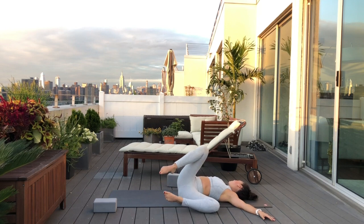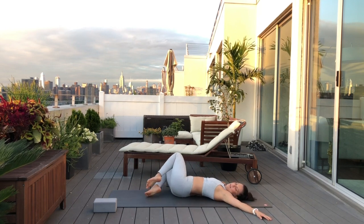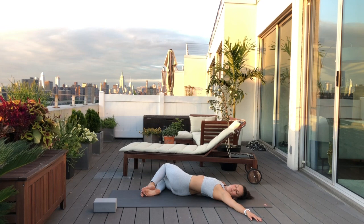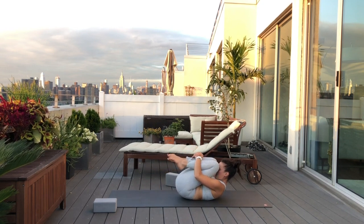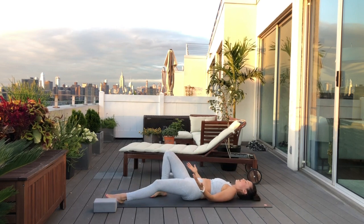Bring the knees back in towards the center. Let the knees fall over towards the right. Gaze comes to the left. From here, bring the knees back to center. Hug the knees into the chest. Bring the forehead to the knees. Give yourself a hug here. And then release everything for our final posture, Savasana.